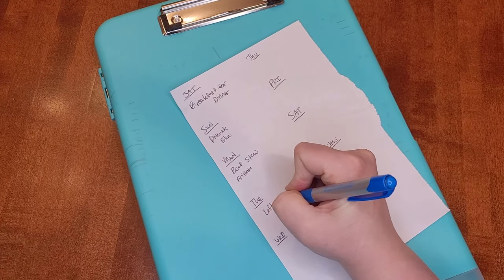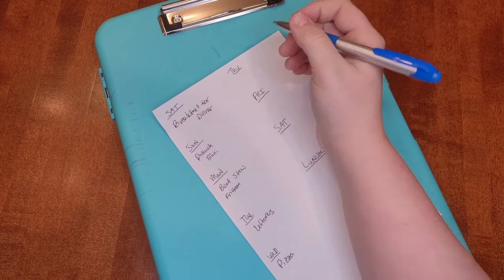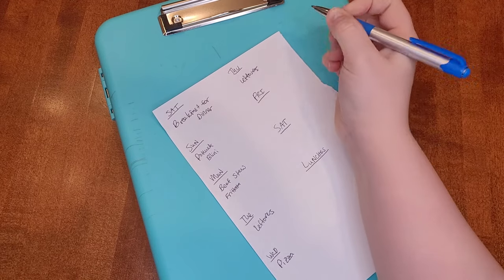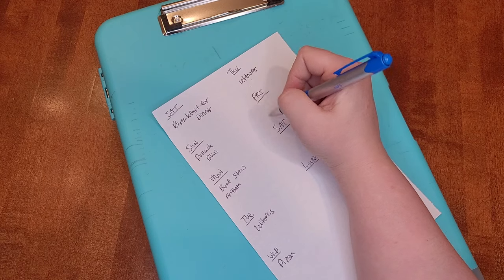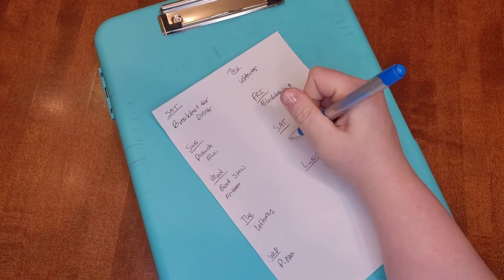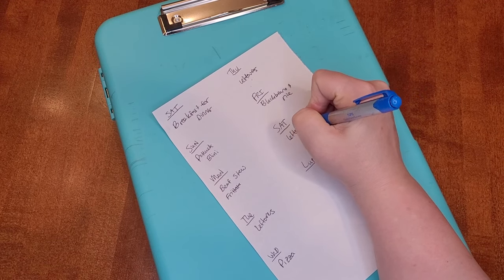Wednesday, I'm looking at my list of all the meat meals we like, the veggie meals we like, and the vegan meals we like. My kids are asking for pizza, so we'll do pizza, and then we'll do leftovers. Sometimes we can get two nights out of pizza, sometimes not. If I don't have leftovers on Thursday, I'll pull a meal out of the freezer. And then Friday we'll do black beans and rice, and then Saturday hopefully we'll have leftovers — if not, we'll do breakfast for dinner again.